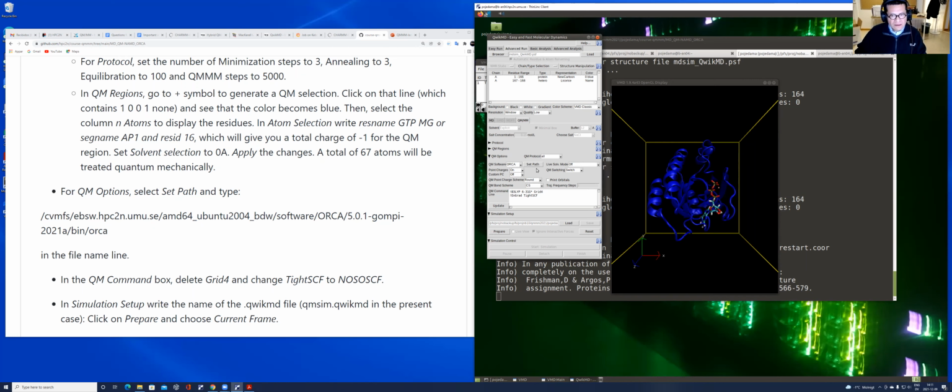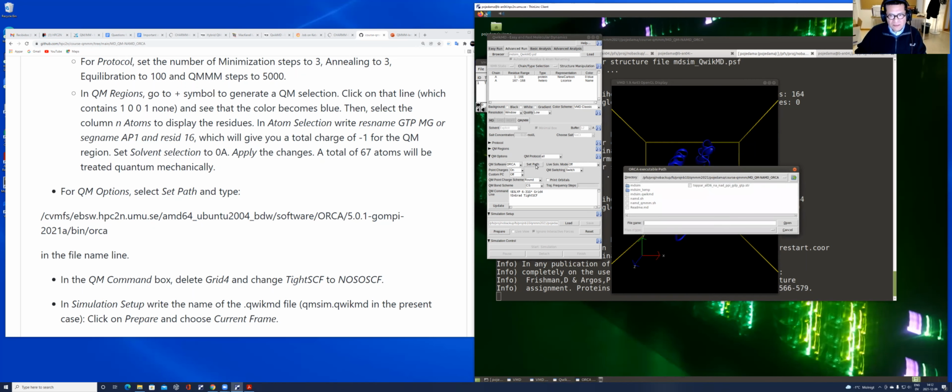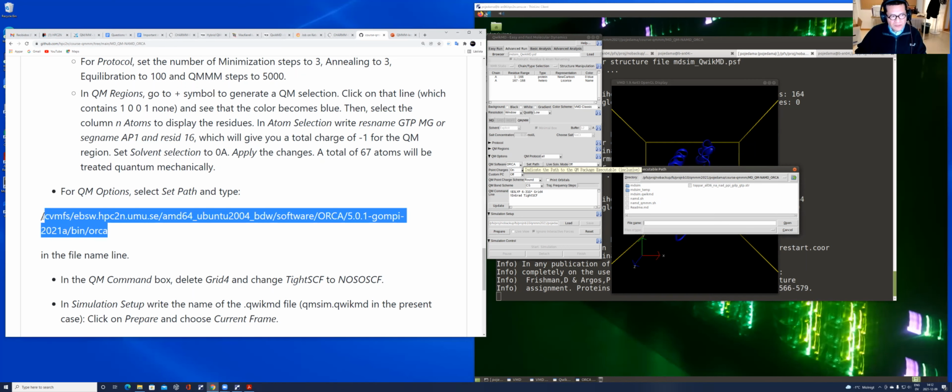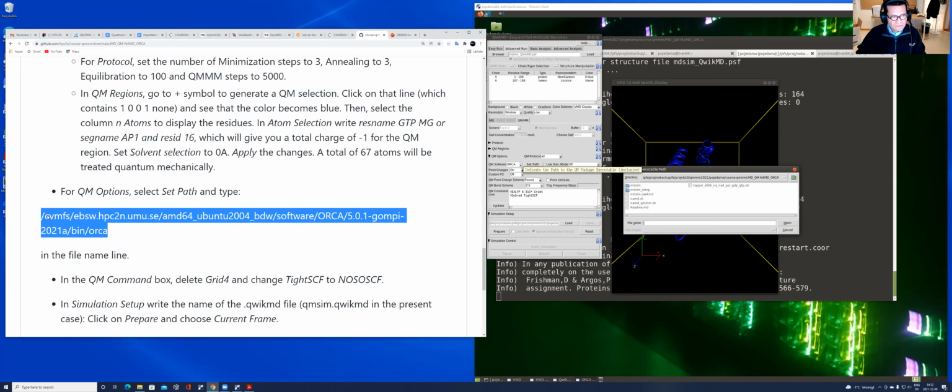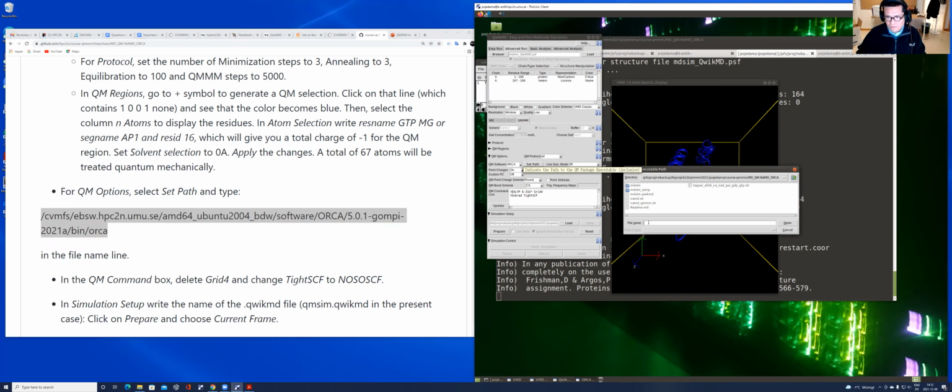And then I will click on this window here, and I will copy and paste the path to ORCA. And then open.